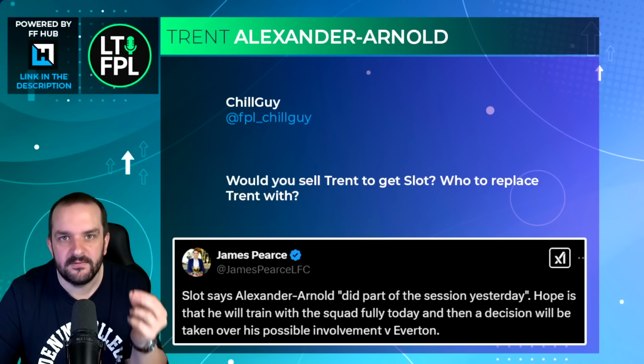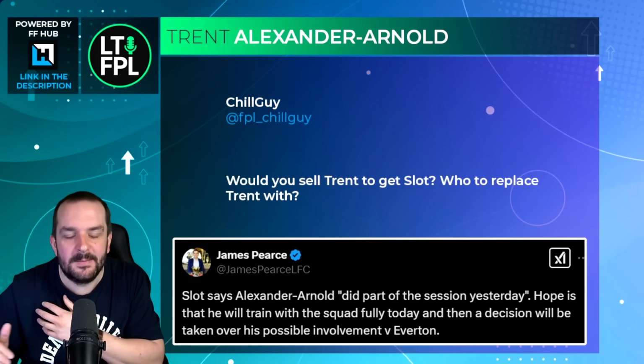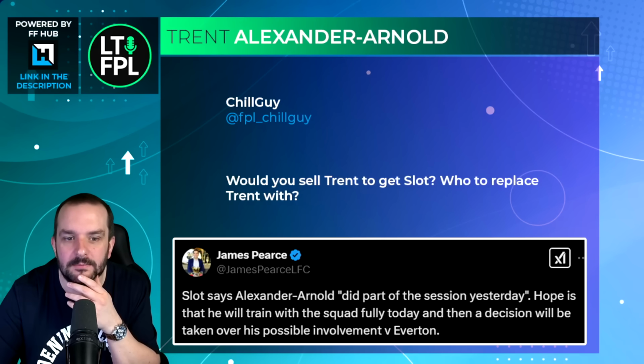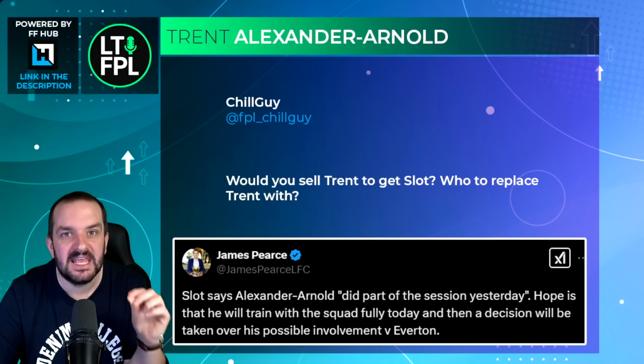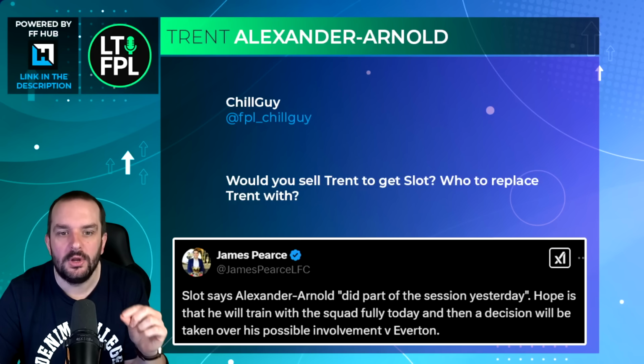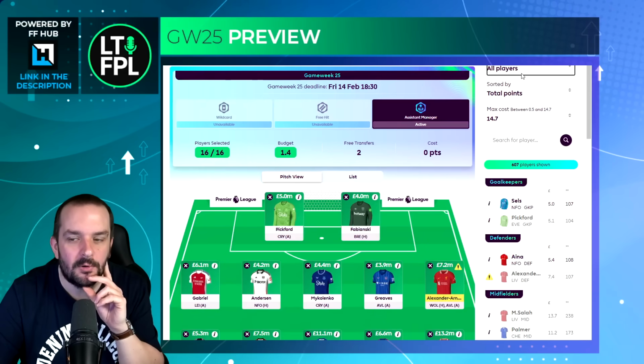Because I think Wolves at home and Villa away is such a good double game. Obviously, it's a really good double for Slot as well. But I think if I've already got Trent and we're quite confident he's going to play both games, I would keep hold of him. If there's any doubt, I would sell him. And if you want to get Slot, obviously you've got to go for a non-Liverpool defender. I think the player I would probably bring in is a Bournemouth defender.